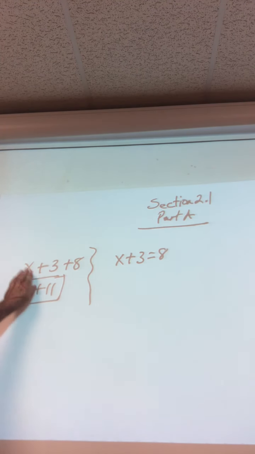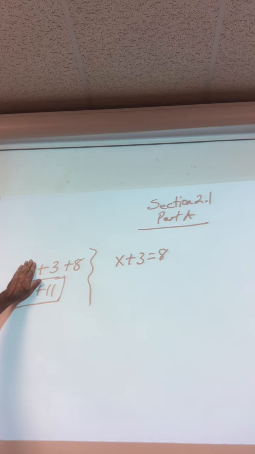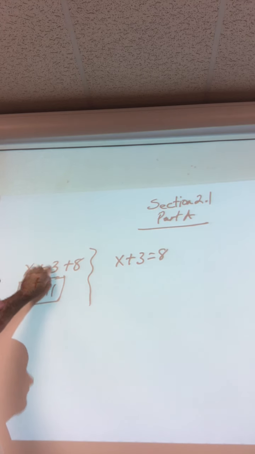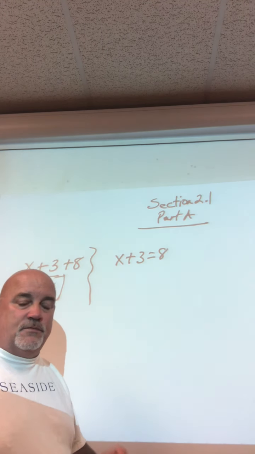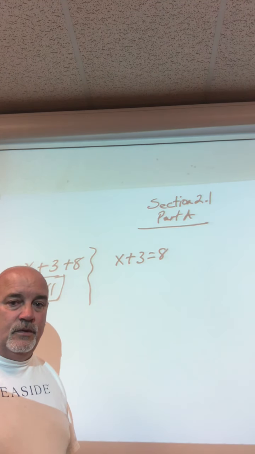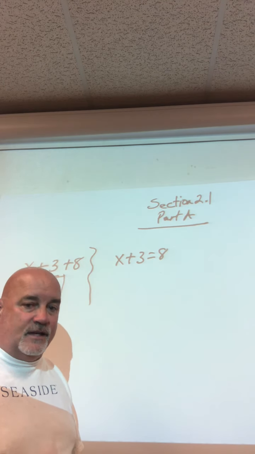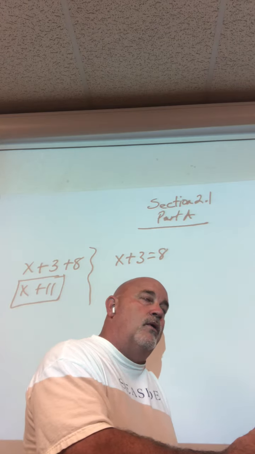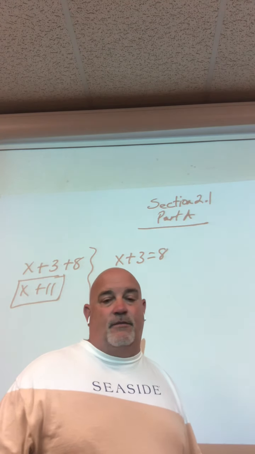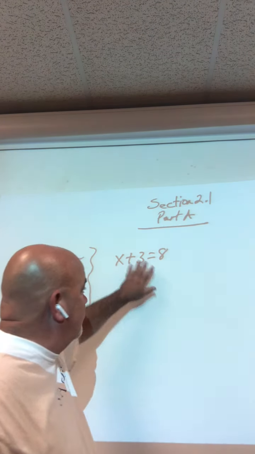For instance, let's suppose I cover this up. Let's suppose I told you, okay, I'm thinking of a number, and I'm not going to tell you what it is. All right, I'm going to add 3 to my number. Now I'm going to add 8 more to my number. What was my original number? Well, you have no way of knowing. I said, I'm thinking of a number, I'm going to add 3, then I'm going to add 8 more. What number did I start out with? You have no clue.